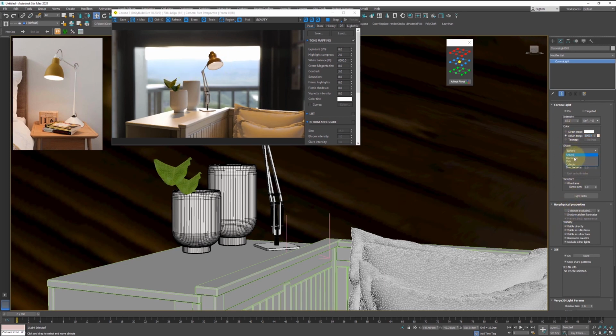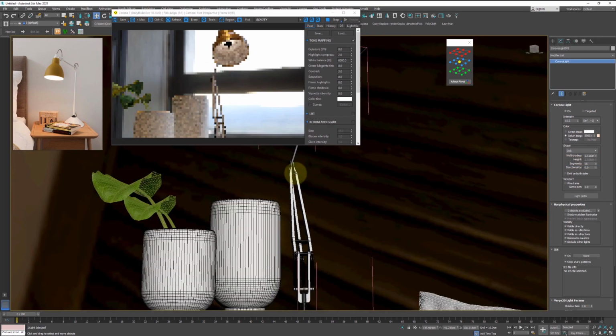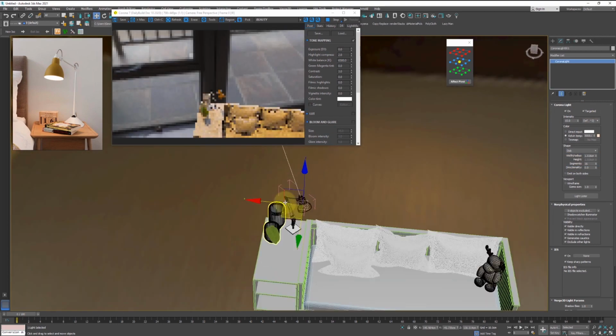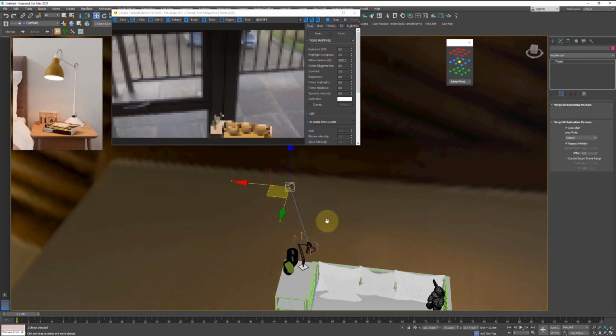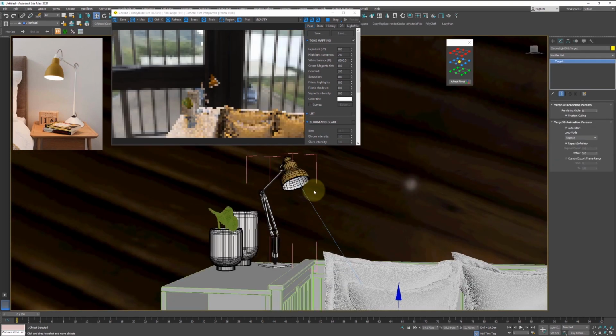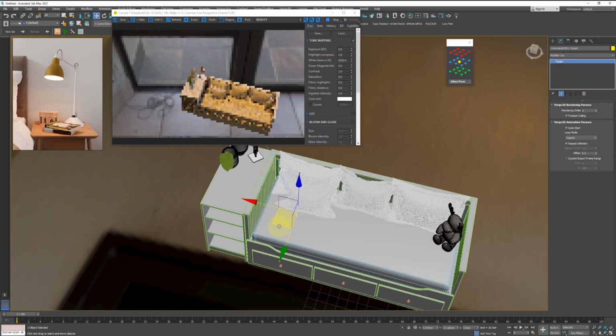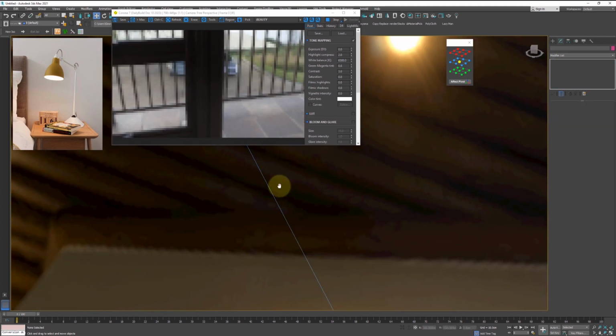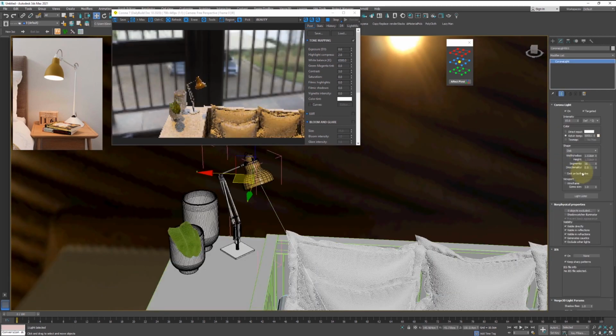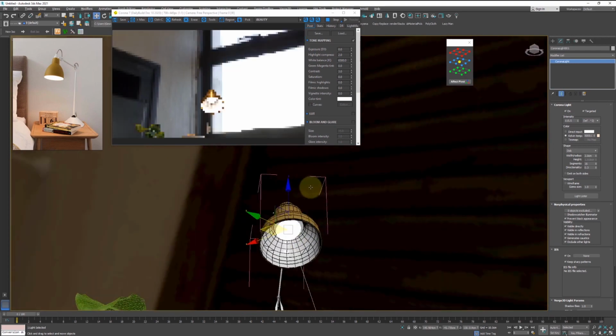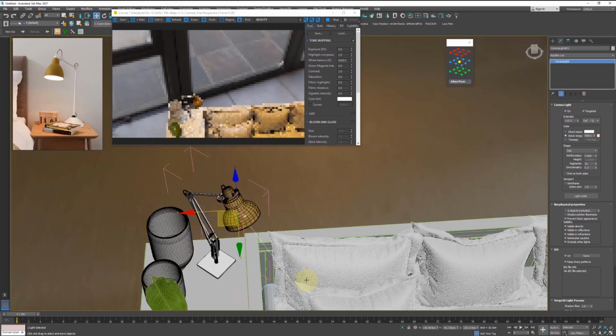Maybe we're going to use a disc, with the target pointing to my pillows or cushions. Okay, 3, make it more with some directionality, and basically we can increase this until we see how it is affecting this.